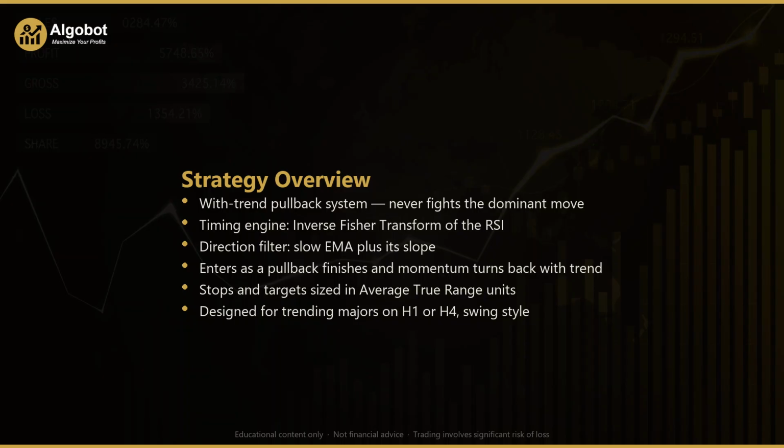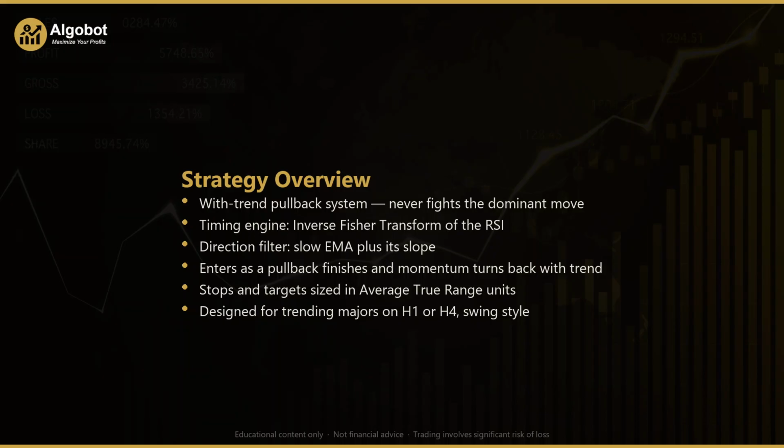The strategy starts with the relative strength index, a well-known momentum oscillator. But rather than reading the RSI directly, it feeds the RSI through the Inverse Fisher transform, a mathematical shaping function that comes from the work of John Ehlers. This transform takes a soft, sometimes laggy oscillator and squashes it toward two extremes. Small, quiet readings stay near the middle, while stretched readings snap sharply toward the upper or lower edge. The result is a crisp, decisive signal that sits quietly during choppy conditions and prints a clean turn the moment a stretched move rolls over.